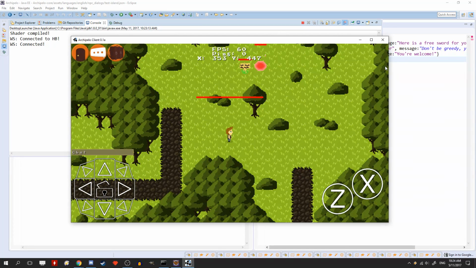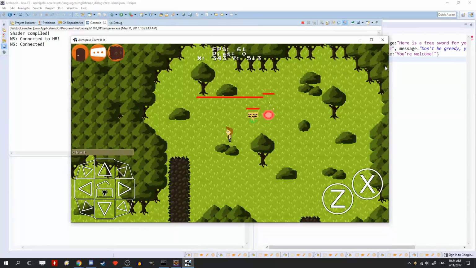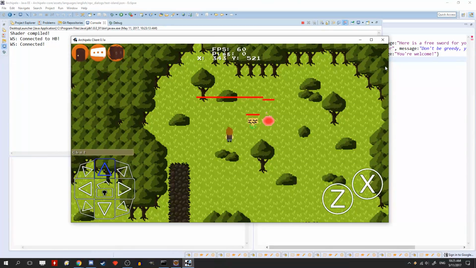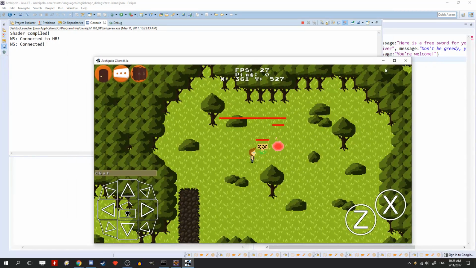Oh, maybe I need to change the client-side code for doing that. Yeah, I think maybe I only changed it on the server, but I didn't change the client, so it doesn't actually render the items properly. Also, I just want to fix these dialog boxes real quick too.